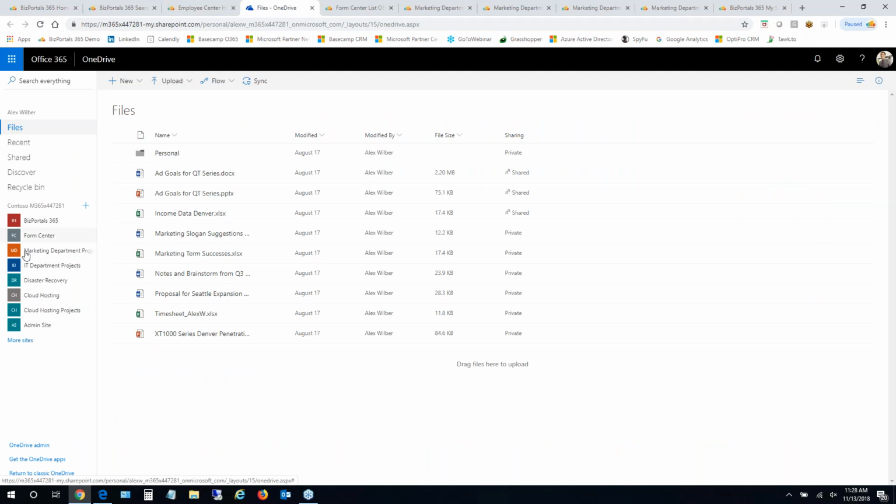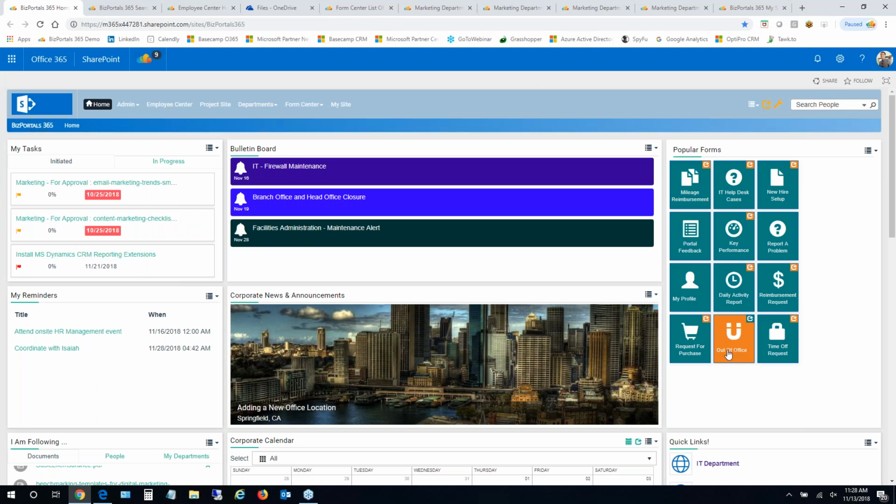You can see all the document libraries that user has access to. We were looking at the Employee Center. So you could get access to all of the documents right here. You can interact with that using your OneDrive account, which is also available on your mobile phones and so on.